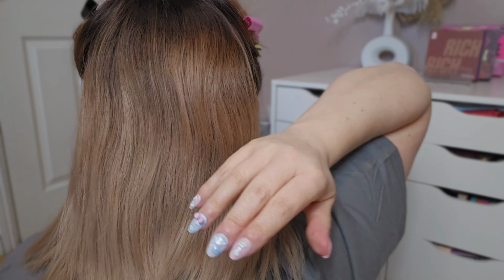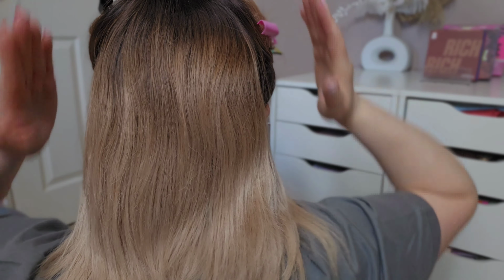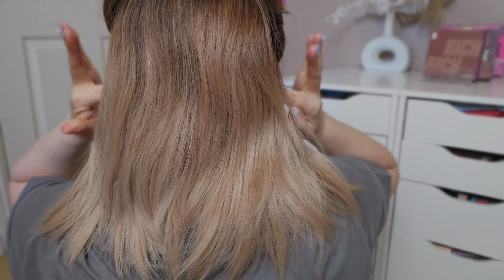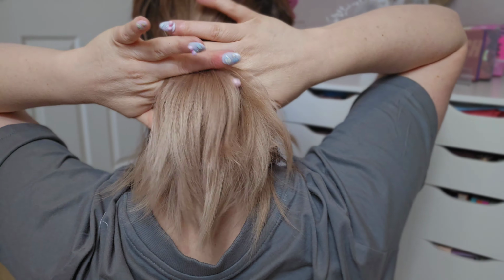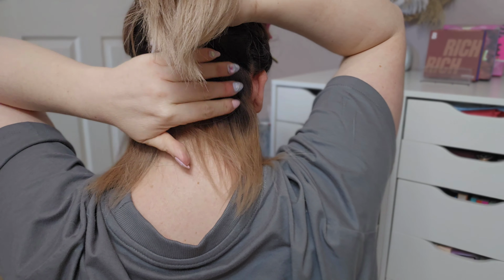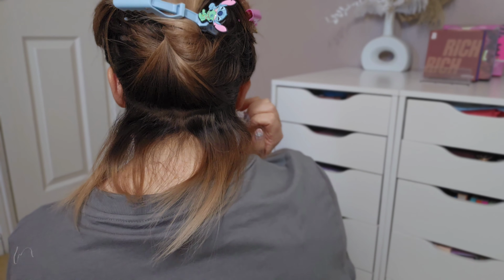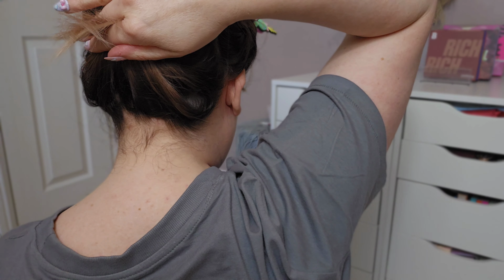So we're going to go wider up to a smaller amount, almost in, I always say, a Christmas tree shape, so like that. So starting off from the nape here, you want to draw a line at the bottom like that. Obviously, again, better off with a tail comb. So like that. And I leave a bit of hair underneath my bottom layer, because if I wear my hair up, then I want my own hair to cover that as well.